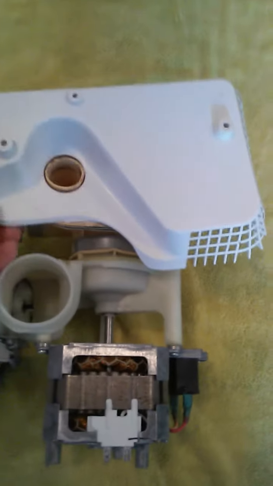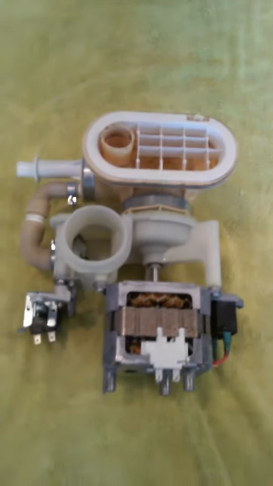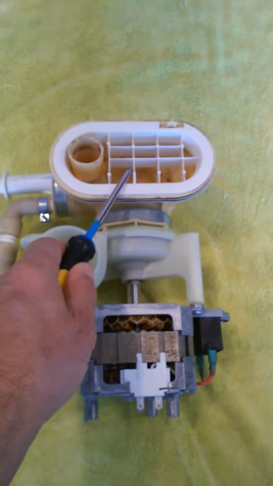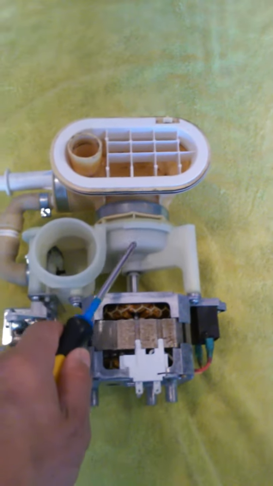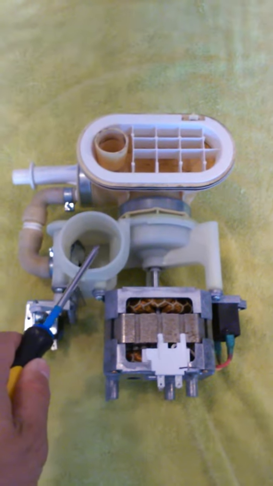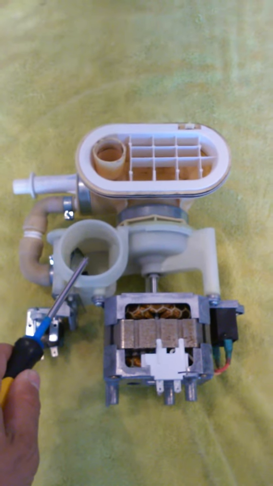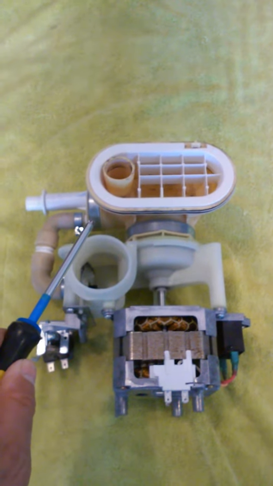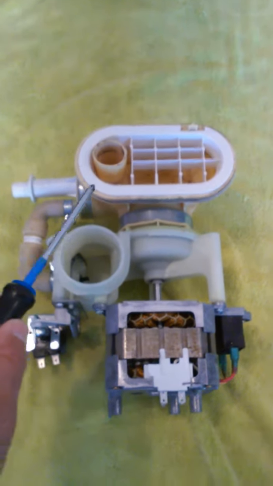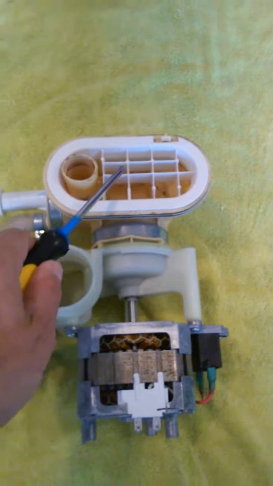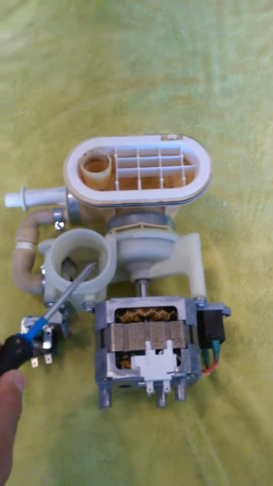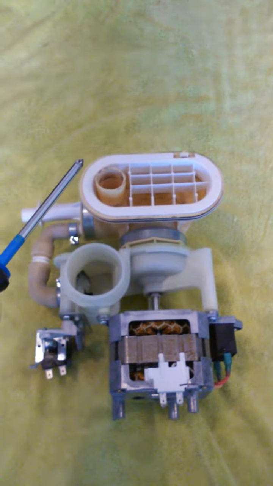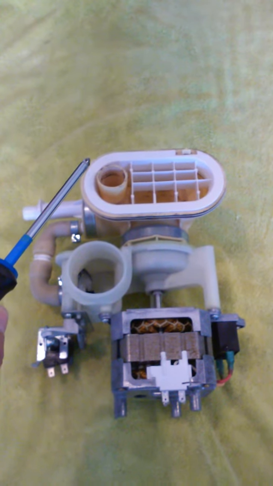So I'm going to go ahead and remove this filter so we can see how this system actually works. We have water that comes in through this port, comes through the pump, and back through this pipe, through this opening, back into the dishwasher to service the sprayers inside the dishwasher. So again, the wash cycle: water comes in through the pump, back out, back into the dishwasher to service the sprayers.